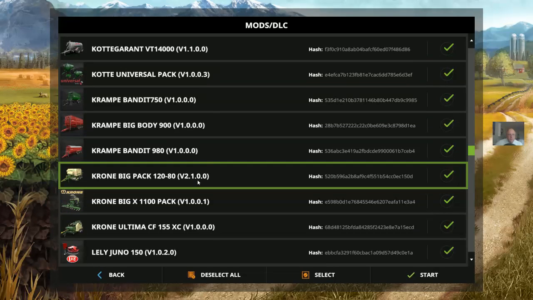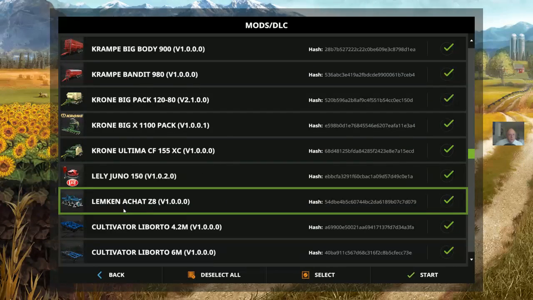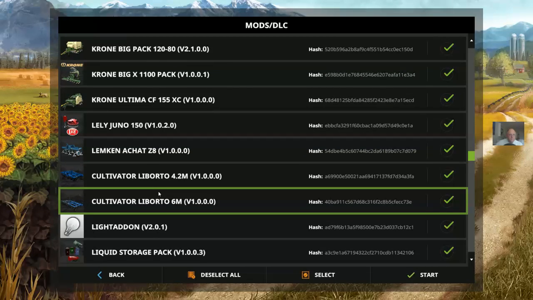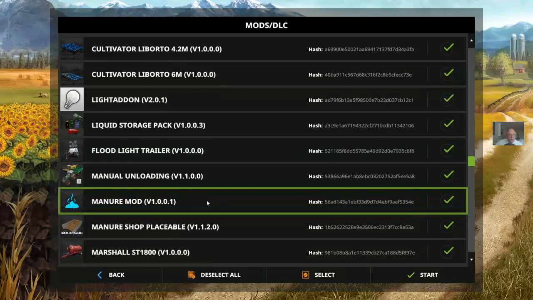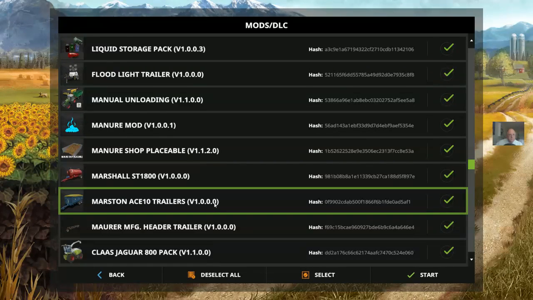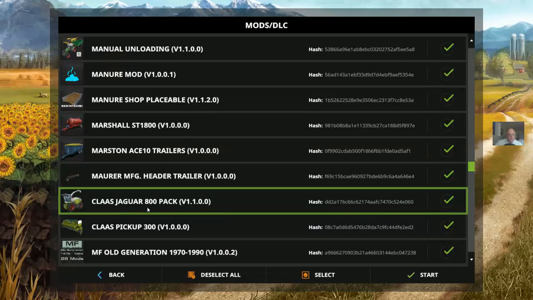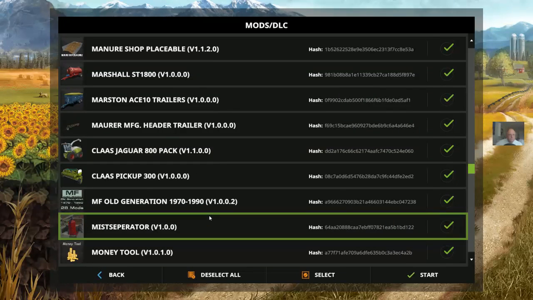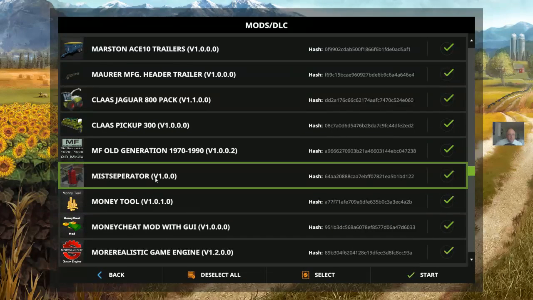Here's the Krone Big Pack, Krone Big X, Krone Ultima, Lely Juno. These are tools, the light add-on, liquid storage, a floodlight trailer, manual unloading, the manure mod, manure shop. Here's tank, tipper. This is a header trailer. This is a Kloss Jaguar and the Kloss pickup. I have the Massey Ferguson old generation set. Mist separator. There is one on this map, so we don't really need it unless I decide to place another one.